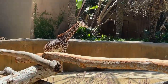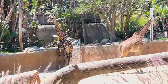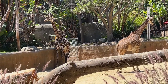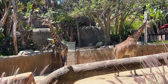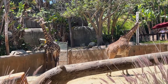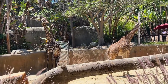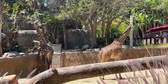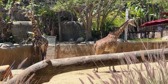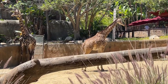We're back to see the giraffes. There's two over there and two over here. Unfortunately still no change for giraffe feedings — we're hoping very soon that will open because we want to do that. Also two other activities are still closed: the petting zoo and the World of Birds Theater, which we've never been to. Fingers crossed it will open by the end of this year or beginning of next year.